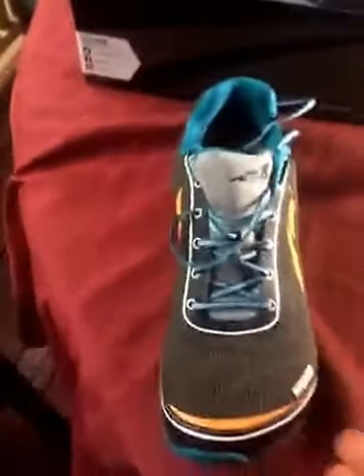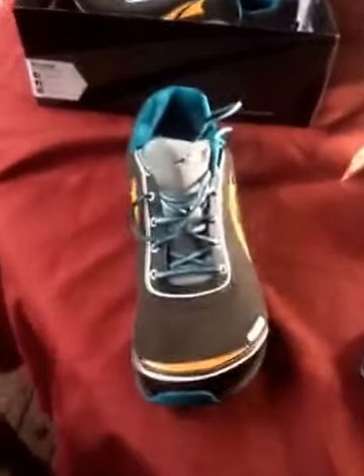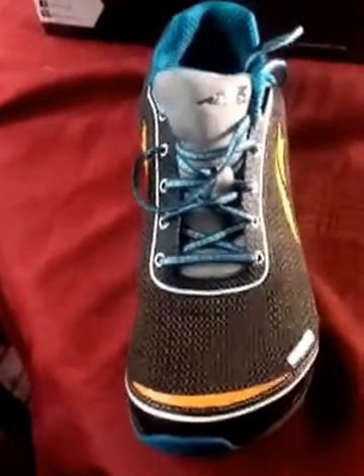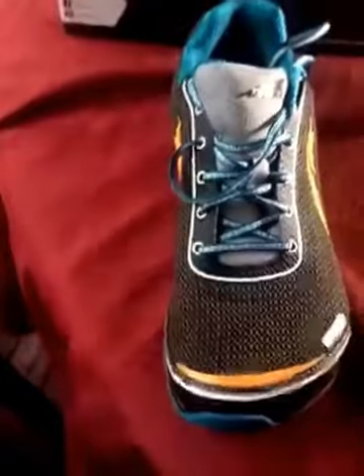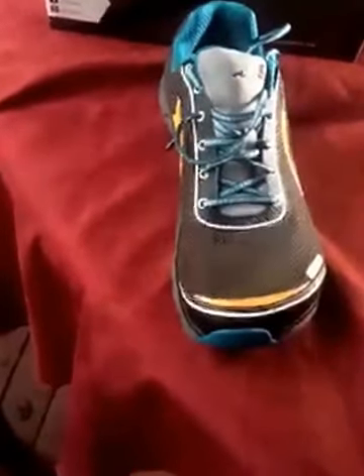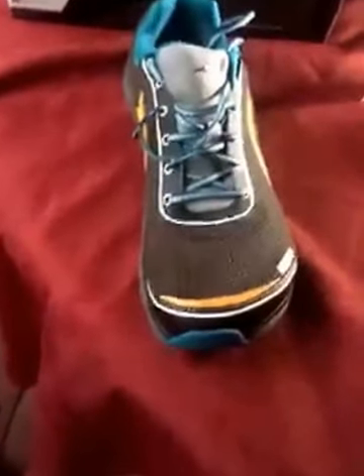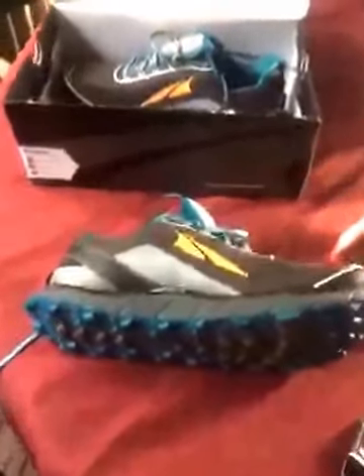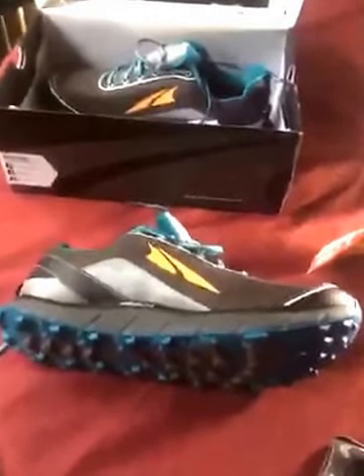What I bought them for is I wanted to see if it really was true that you could get a faster 5K than you could barefoot. At the moment I'm doing a bit slow — my PB last year was 22:37 over 5K, which is still a bit slow. I'm really interested to see if I put these on whether I get anywhere near it or even faster. We also do a lot of cross-country running, and that's when barefoot running is really hard because the minimalist shoes I have are really hard when it's wet and muddy.